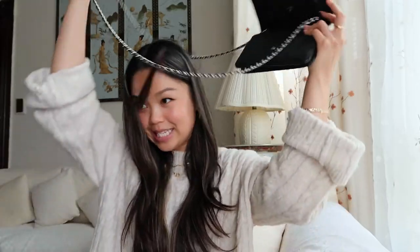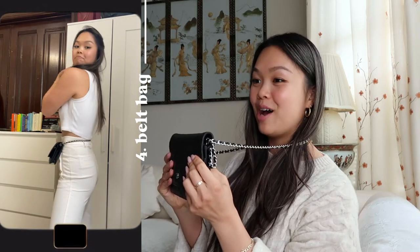The fourth way to wear this bag is as a fanny pack. Let me put you onto this because it has been so convenient, especially if you're visiting a big city and walking around all day. You put this around your waist — you tie the chain strap, and because it's a chain, it'll stay in place, and then you shove it in, and theoretically it's around your waist. I love wearing it this way, flat against your waist, because it's kind of like a belt bag and you don't have to worry about it swishing around.